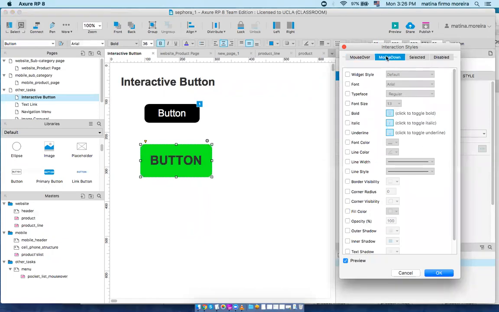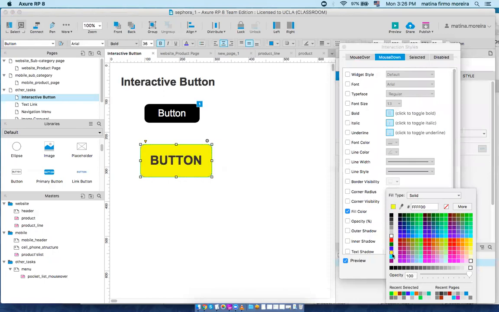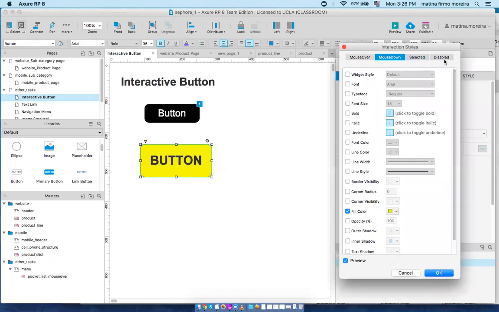And what about mouse down? I want to do something quite different. Let's go yellow. And then, because we're not going to use that button in any other page, we have to disable that. And then let's put this black, and let's change the font color to white.